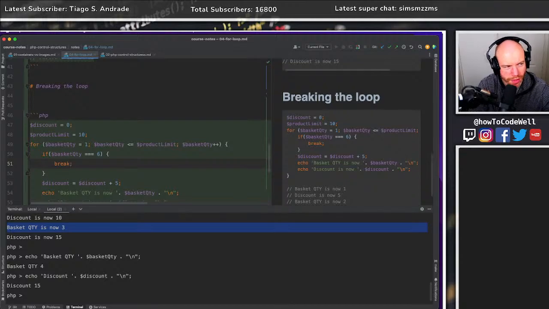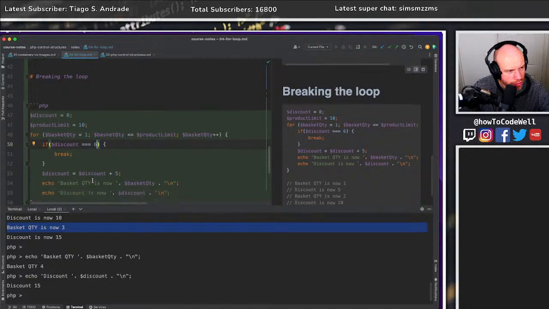Now, I'm just trying to think of how I can get this into some sort of real world example here, and I'm struggling. Okay, what we could do is we could have a discount, and the discount increments by 5 each time.